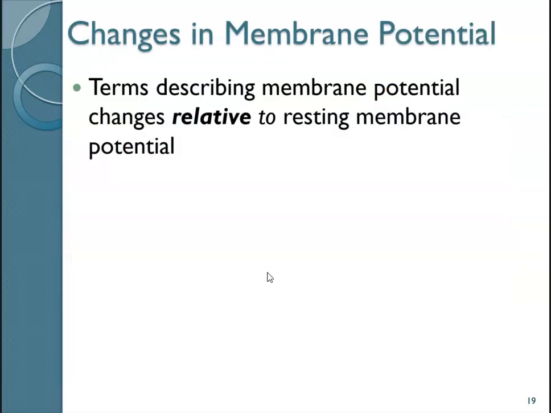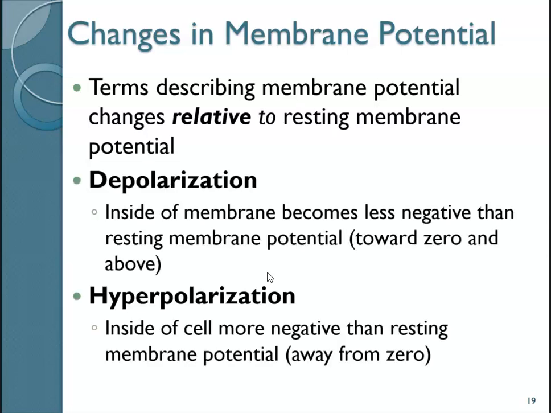So let's talk about two terms for when we change the membrane potential. It's relative to the resting membrane potential, and we have to remember that the resting membrane potential, the most common, is -70. So if we become less negative, we call it depolarization, so going towards 0 and above. Okay, so it's a directional term. If you go below -70, so going from -70 to -90, that's called hyper. Hyper means more, it's becoming more polarized, further away from 0. Okay, so going up, whether it goes towards 0 or even above, so if it goes from -70 to -30, 0, plus 30 even, that's considered depolarization.